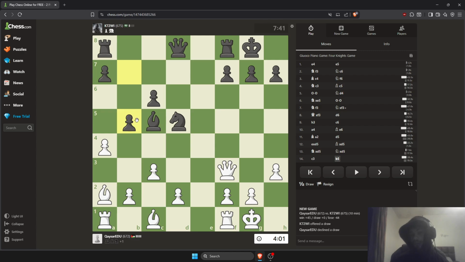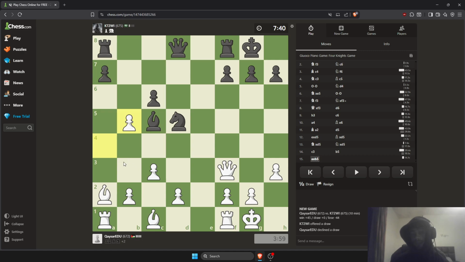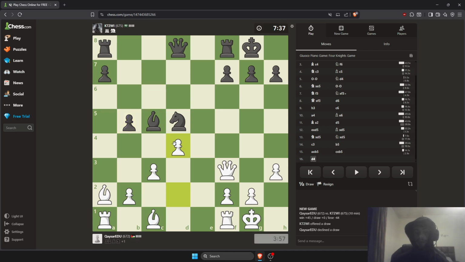I don't want to be too harsh calling it a mistake, but after I take with a takes b5 here, now I have opened my rook. And now I'm going to play the move d4, opening up my bishop. And not only that, but he actually hung his knight. Not only do I open up my rook, but he cannot take back because of this. And it's a very serious mistake.